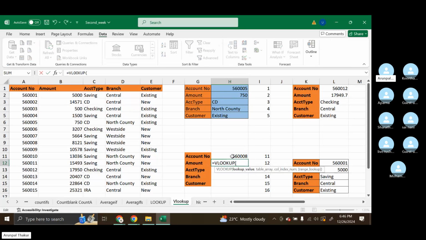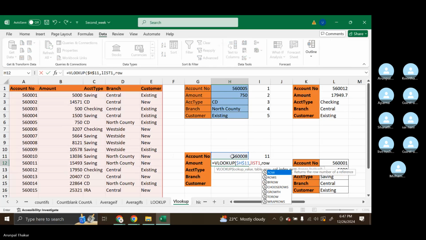Lookup value is this. Make it fixed, comma, table array is what? List 1, comma, column index is ROW round brackets minus 10. In this case here, according to yours, what is your row number?